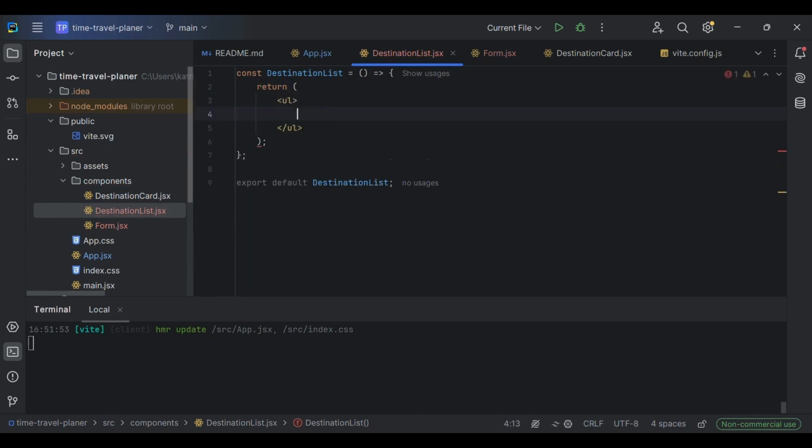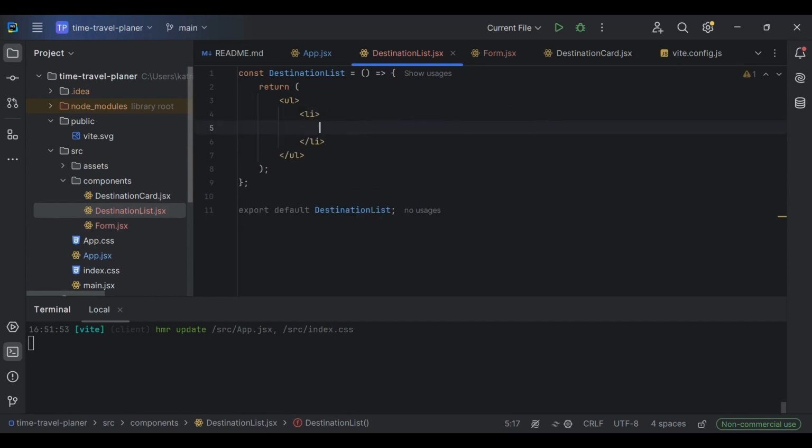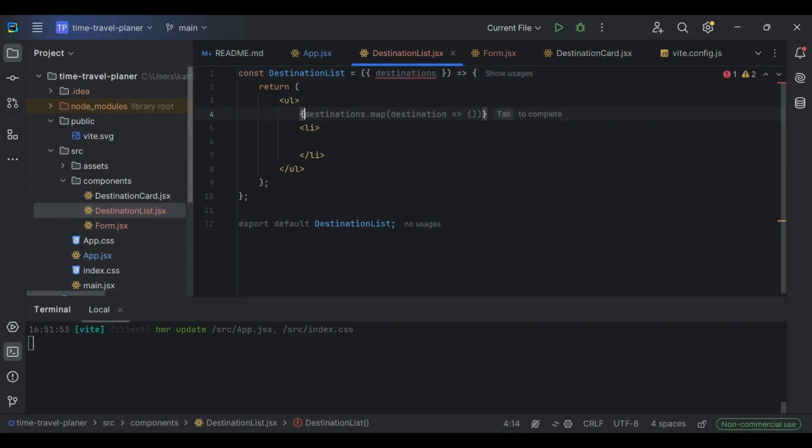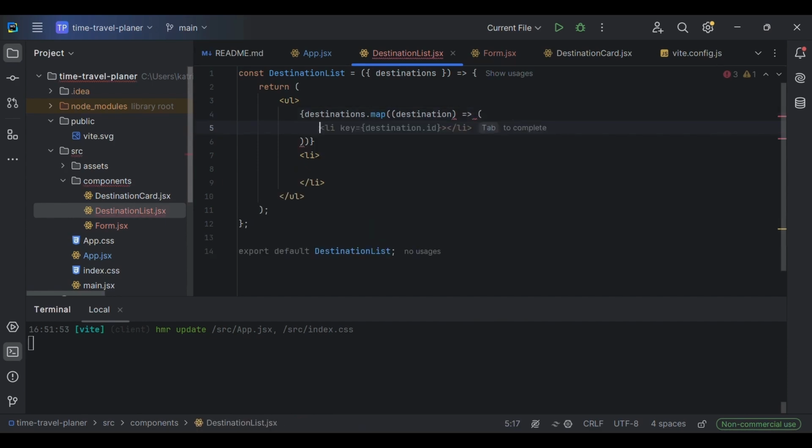And we are going to return an unordered list, and there should be a list item, but first of all let's receive destinations, and we want to map them. We're going to call destinations map, and we are going to return destination card.